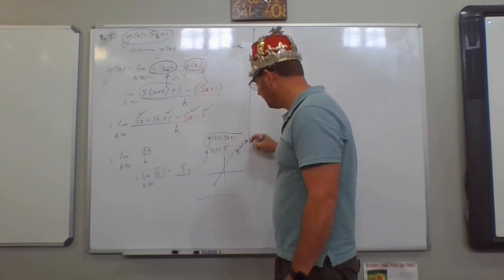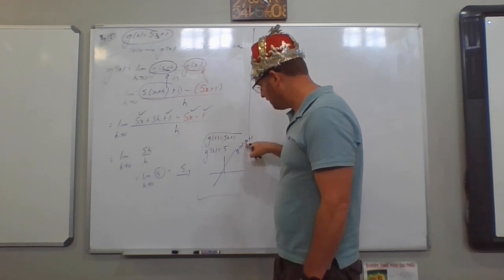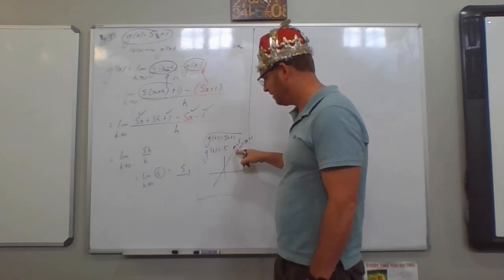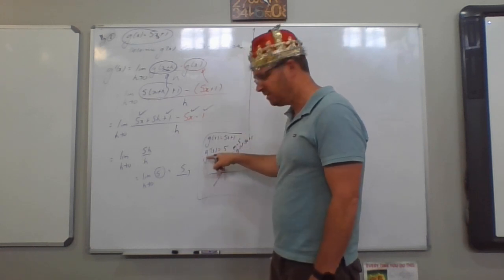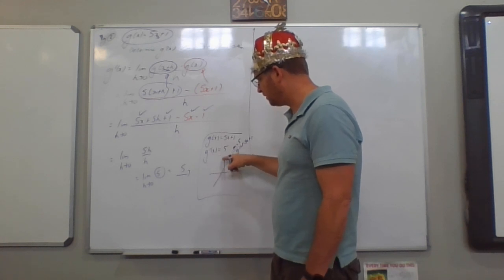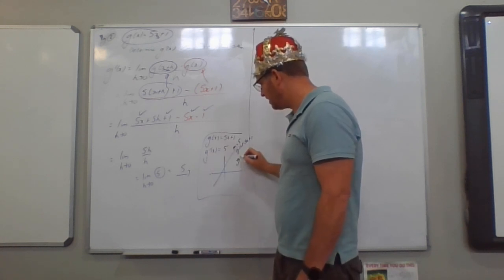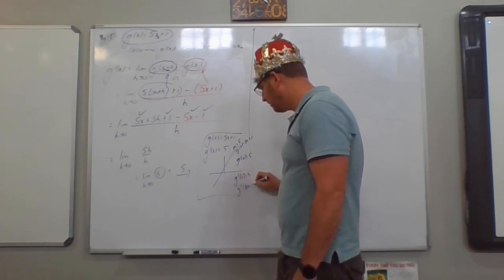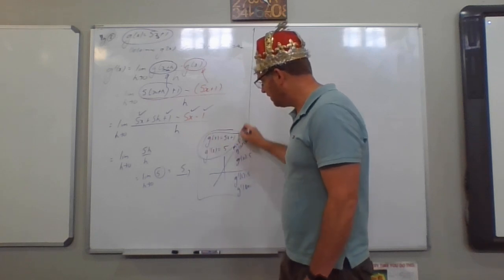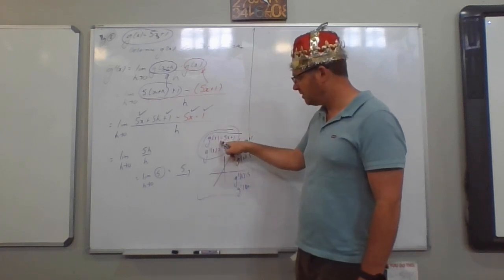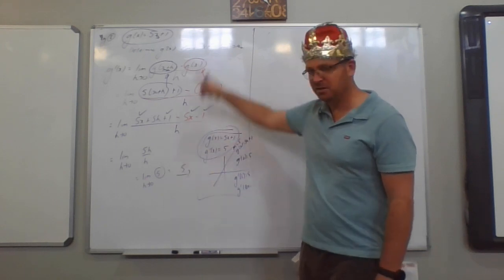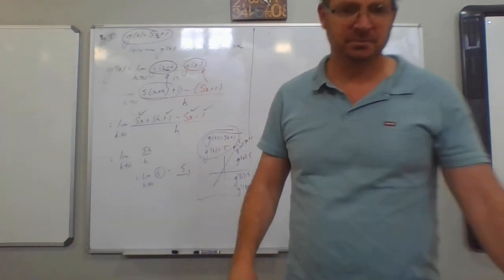And you know from grade 1 that the gradient is the coefficient of x, so the gradient of this line is equal to 5, no matter where you are. So g dash of x is equal to 5. If I said to you what's the gradient at x equals 0, then g dash of 0 would be 5. g dash of 3 would be 5. g dash of 1,000,000 would be 5. So that should make sense to you. If you've got a straight line graph, the gradient is the constant. To prove it, that's how you prove it using first principles.